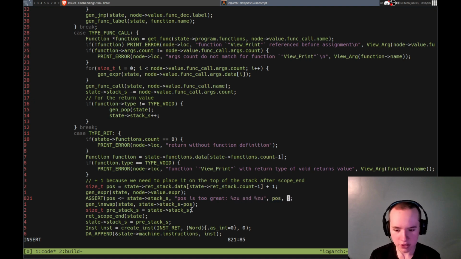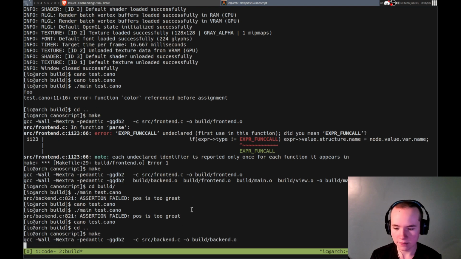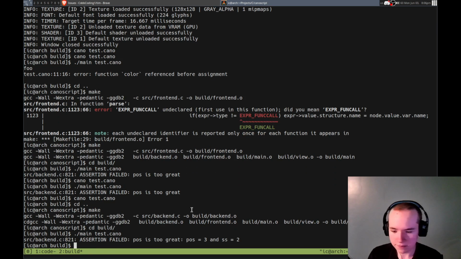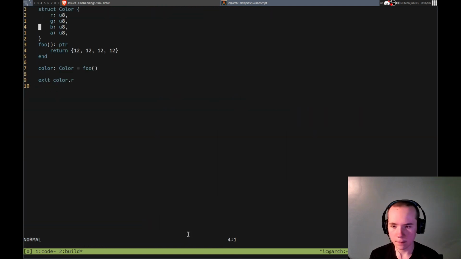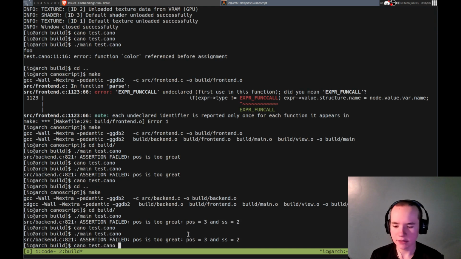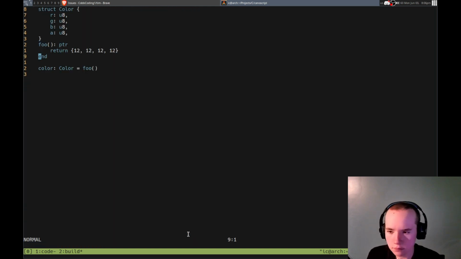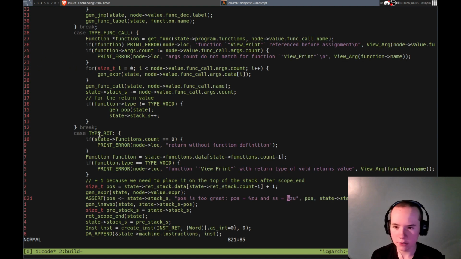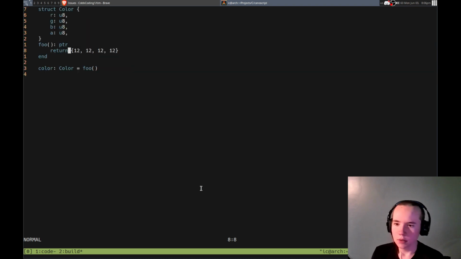Right, so we have position as well as stack size. So I'll name those stack and stack size. All right, and what does it tell me? So it's 1R. Get rid of this, right? I don't think it's right. So it's when we're trying to return here, because we're on a return, generating that.